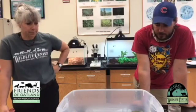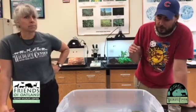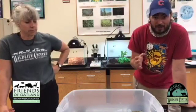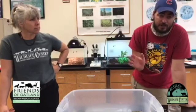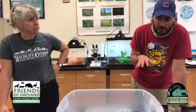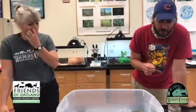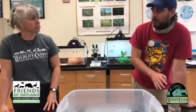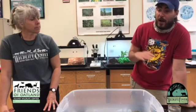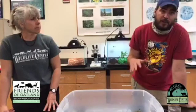I actually like to look for them in the marsh, in the high marsh section. The little young ones will usually go around big clumps of black needle rush, the big spiky grasses, or near mussels, and they'll hang out in a nice solid spot where they can grab onto and the water's moving through. When they're very young, they don't leave the marsh mud a lot. When they get to be bigger adults, it's safer for them to be out in the water. They move out of that predator zone where they're getting eaten by lots of fish, and when they get big enough, they can free swim out.